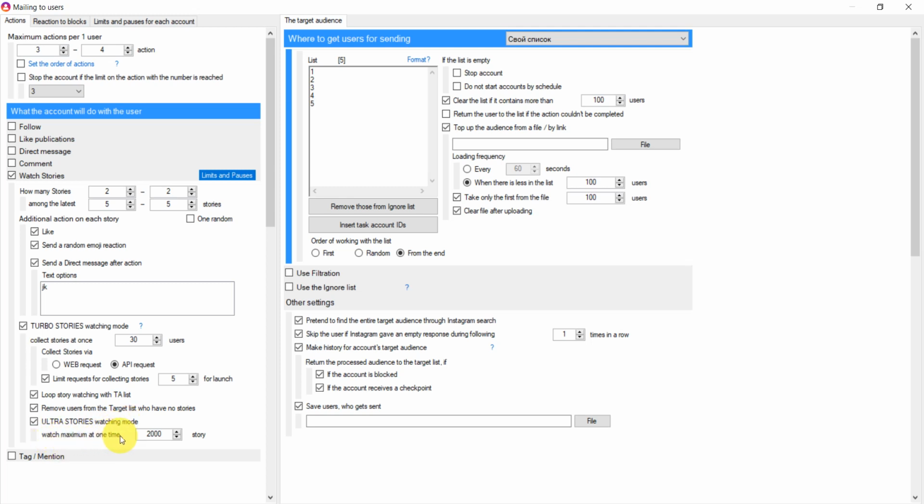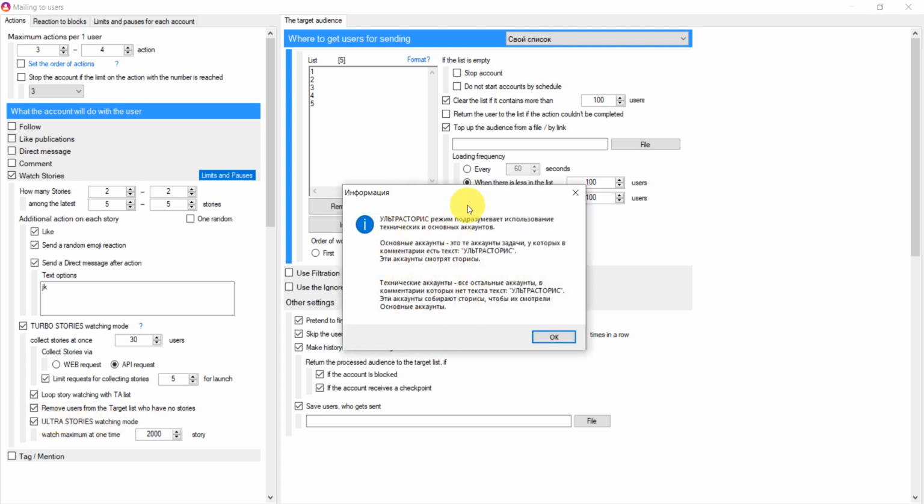And you can choose the maximum number of stories to watch at once. If you want to use it, you need to click there and read this information above here, and write Ultra Stories where you add a comment to the account.